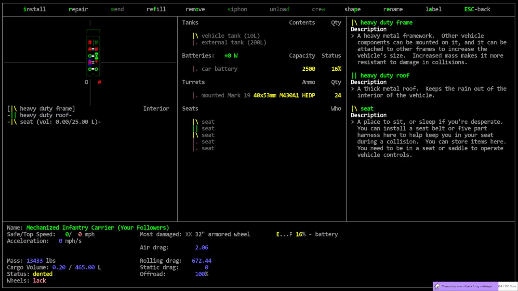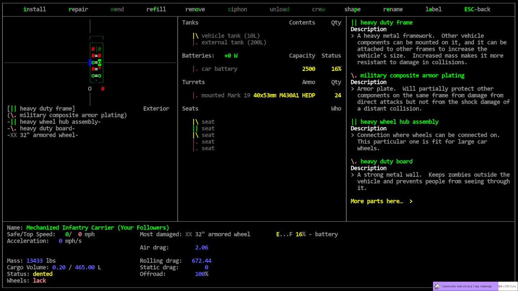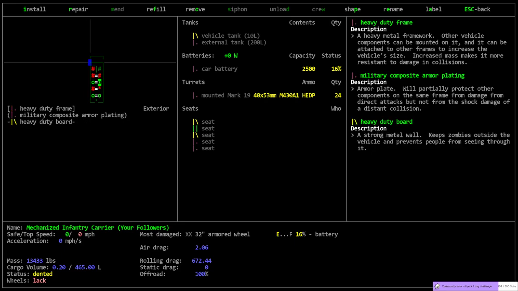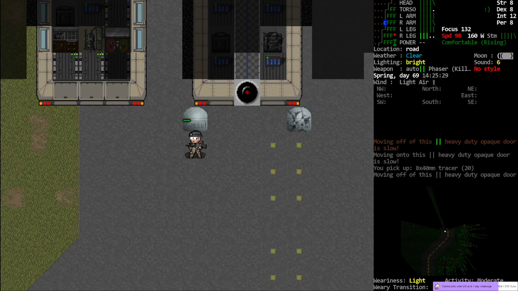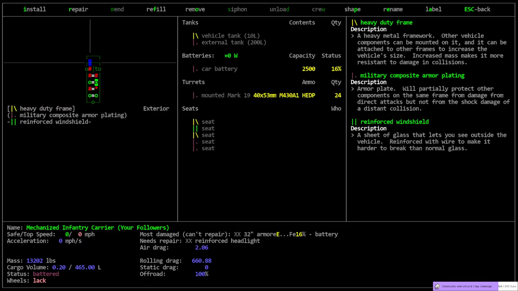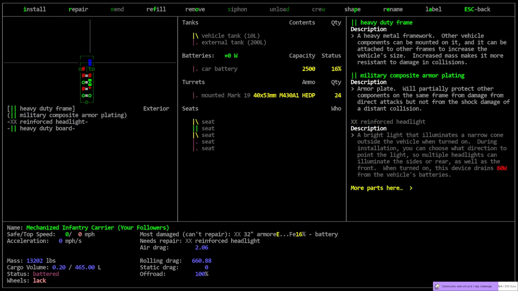What else we got? More recharging stations. I don't need wheels. Got military composite armor instead of the steel. I can grab reinforced headlights to have spares, or one spare. Should probably grab at least one windshield. I have to get the tool out. We're not gonna bother.